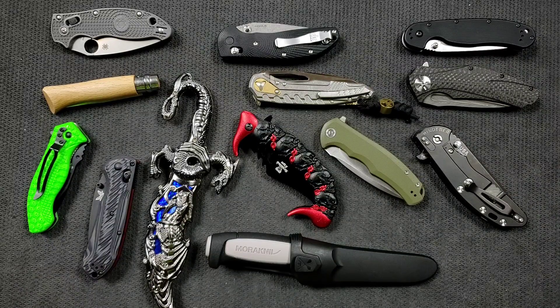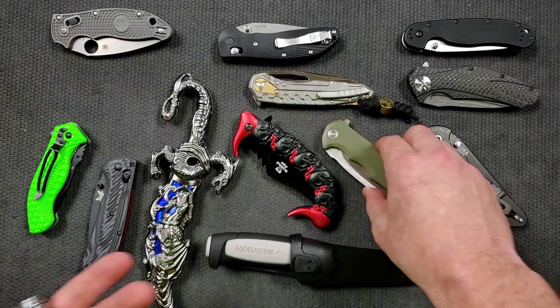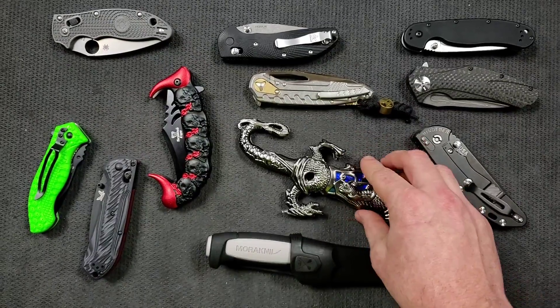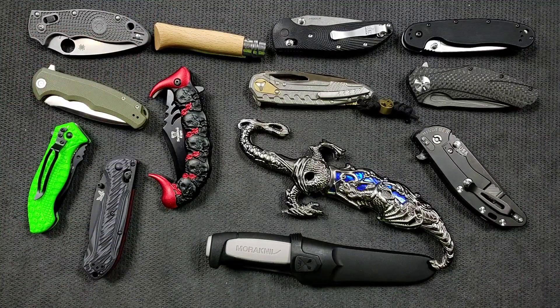Under no circumstance is this video meant to imply that you have to spend a lot of money to get a better knife. But I would like as many people as possible to know that there is definitely a line between something that really is just meant to be a visually attractive object and an inexpensive and efficient cutting tool. So again — stuff like the Opinel: boring, but good and functional. Stuff like the Z Hunter: a lot more interesting visually, but not functional, bad, and a lot of times unsafe.